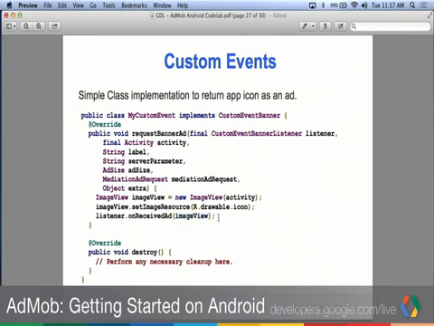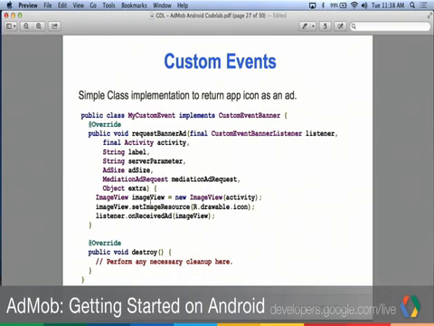Generally, when implementing other networks, you're going to request an ad in this method and implement the third-party ad network's ad listener, and when they say that they received an ad, you would call listener.onReceivedAd with their banner. In this example, we're just creating an image view and setting the Android icon as the image resource and calling onReceivedAd with that icon. The other method that you'll implement is the simple destroy method. If you have any cleanup that's necessary, you'll want to implement it in this destroy method.